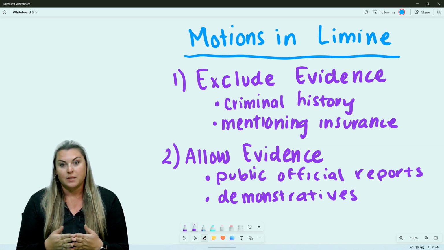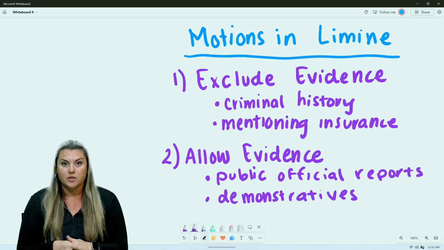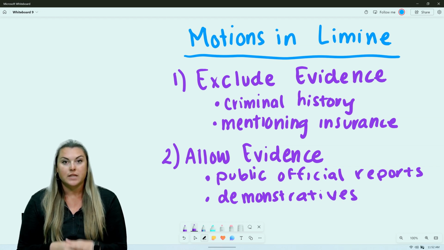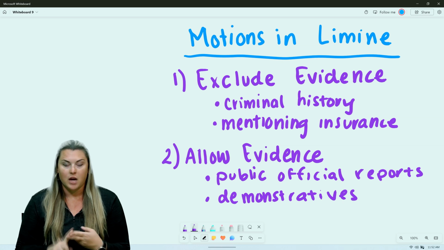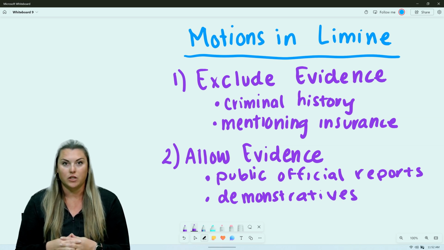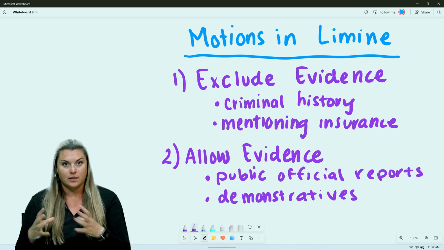There are often times that somebody might file a motion in limine to allow certain evidence. An example of this might be documents or videos obtained through an open records request. An open records request is when a person, and it doesn't have to be an attorney, anybody can actually make a request to a public official's office and ask for documents related to a certain event. Say in a car wreck case, you'll often have a police report, some body cam footage, maybe some dash cam footage that you get from the investigating officer at the car wreck. We may file a motion in limine to allow the body cam footage to come in. That way we know when we start our case what evidence is going to be allowed in, and we don't have to fight in front of the jury as to whether or not the video can just be played for them.